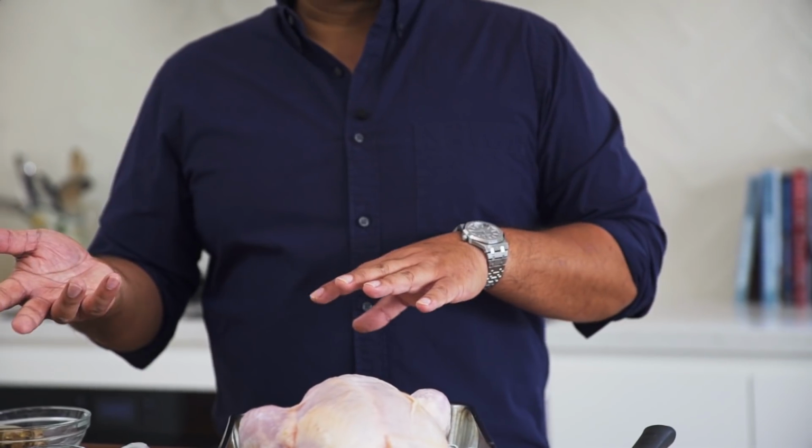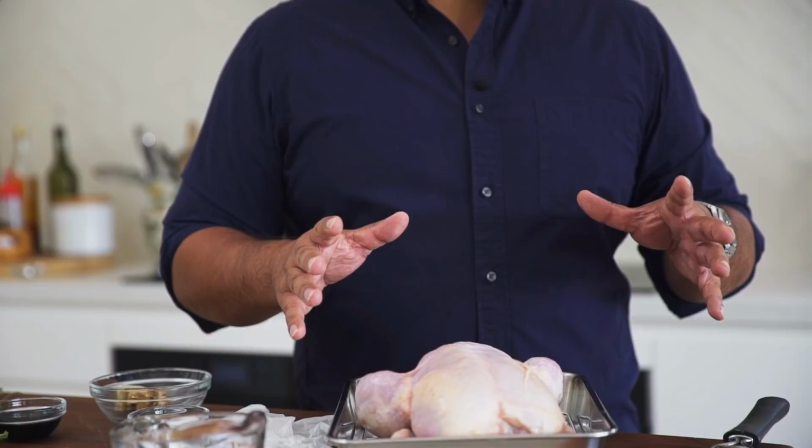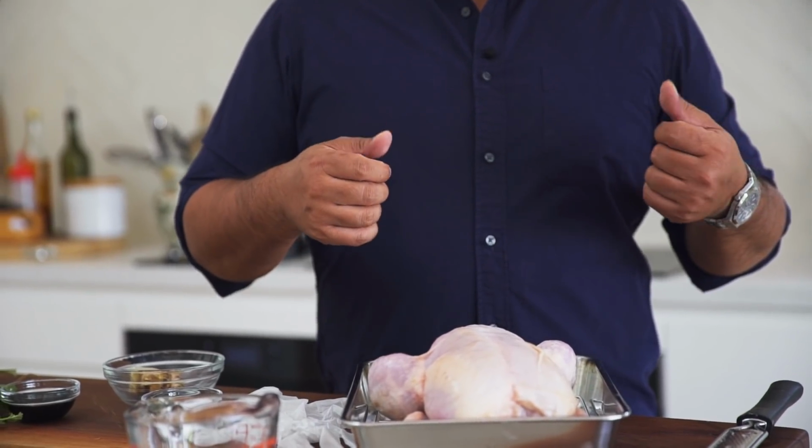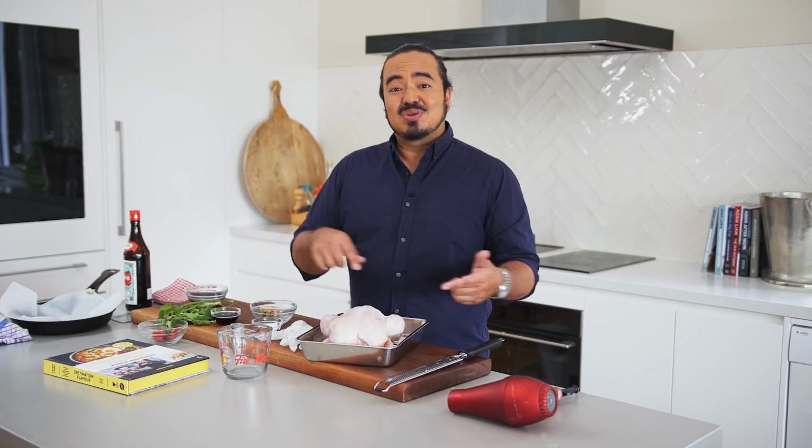But rather than doing a deep fried version, I thought I'd do one that is easy to do at home, a roast chicken version. Incredibly easy. And actually, you can kind of go as big or as little as you like with this. You make your regular old roast chicken, make your sauce, pour it over. If you want to go super simple, just go buy a roast chicken from the shop, make the sauce, pour it over. But I'm going to show you how to do kind of the belt and suspenders version, all of the ways to go to getting the best roast chicken and a really nice sauce to go on top.